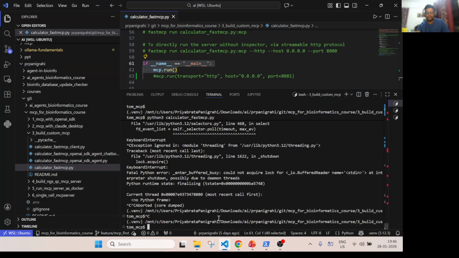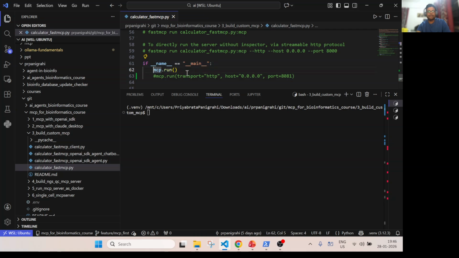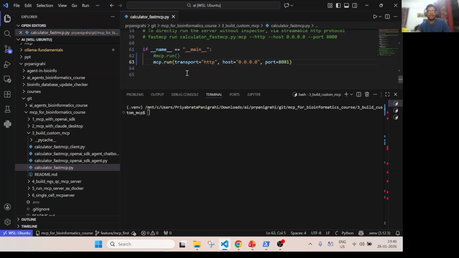So I close this. Okay, so then usually, if I want to run directly, I say mcp.run and explicitly say let's go with the HTTP protocol, and this is the host and this is the port. Okay, so when I do this, again I say python calculator fastmcp.py. Now it will run my MCP server in HTTP protocol.